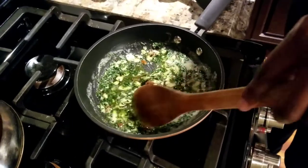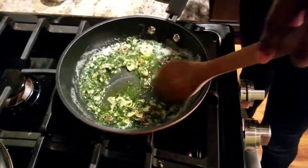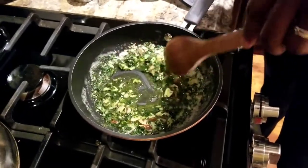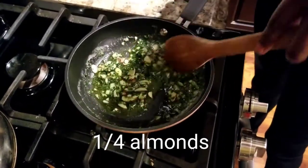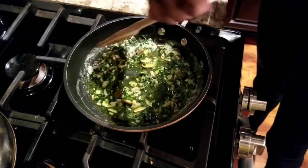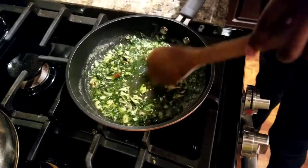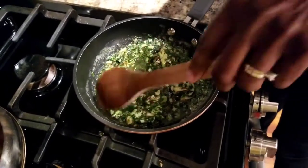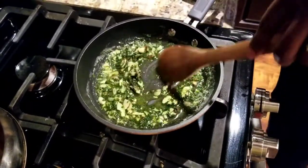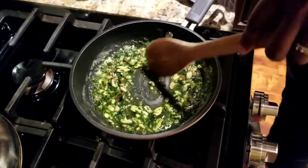Here we have the one-fourth of butter, the remaining lemon juice, and one-fourth of the parsley, and I'm just sautéing it for about four minutes, and then I'm going to spoon it over the Alaskan rockfish — because it's called Alaskan rockfish, that's what I looked it up and that's what it's called. I didn't know it came from Alaska, I thought it was Chesapeake. Rockfish, at least that's where they are.